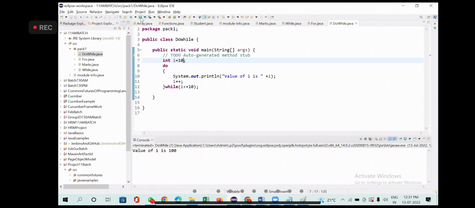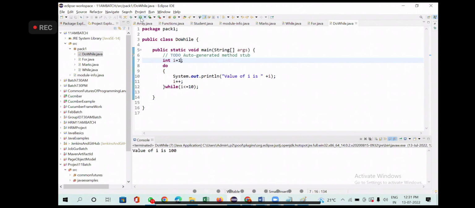Why are you confusing? Only one time? Why? Others are asking, why one time? What is the value of I the first time it executes? 10. Sorry, I've given 10. Yeah, you are correct. It's my mistake. The value of I is 10, which means it will execute only once. You are correct. I did not see that I had changed it.